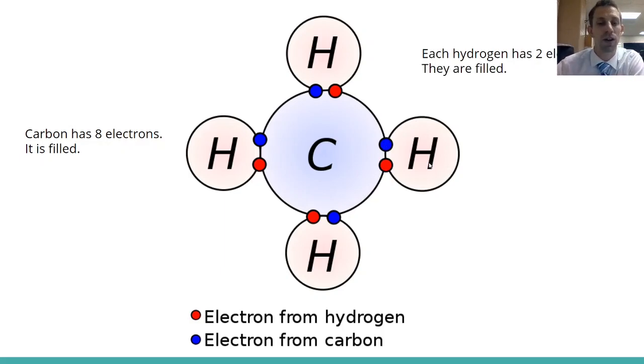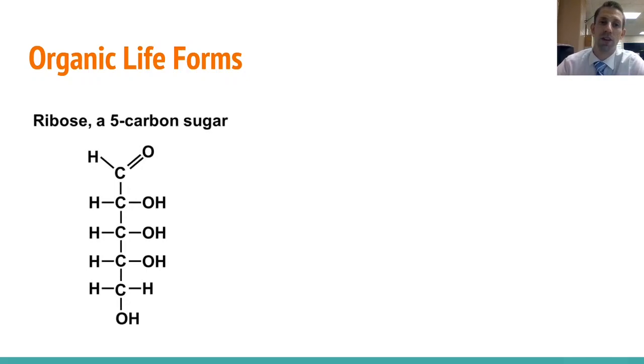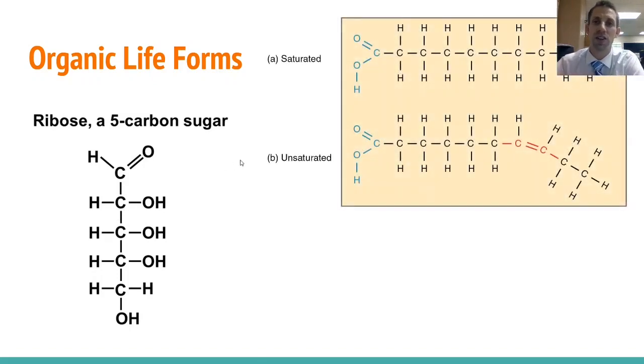The reason we go through these chemistry processes before talking about macromolecules is to see what macromolecules actually look like and what they're made of. Maybe you've heard that living things are organic life forms or carbon-based life forms. Take a look at this carbohydrate displayed here. This is the chemical symbol for ribose, a very common 5-carbon sugar. Notice that there's carbon bonded to carbon and carbon bonded to oxygen and carbon bonded to hydrogen. These are all covalent bonds heavily dependent upon the chemical bonding of carbon. Notice that carbon will very often bond to itself.